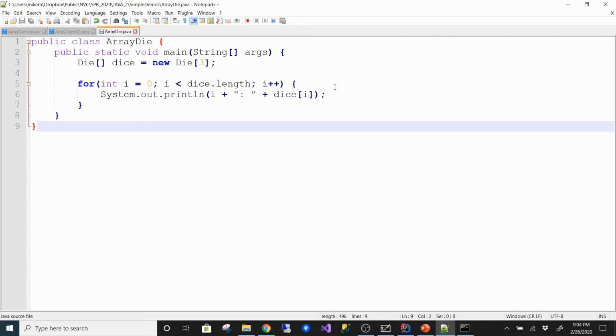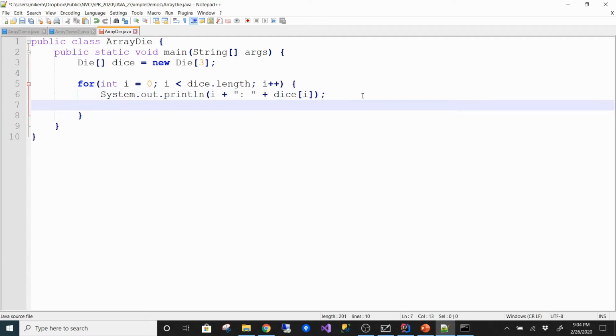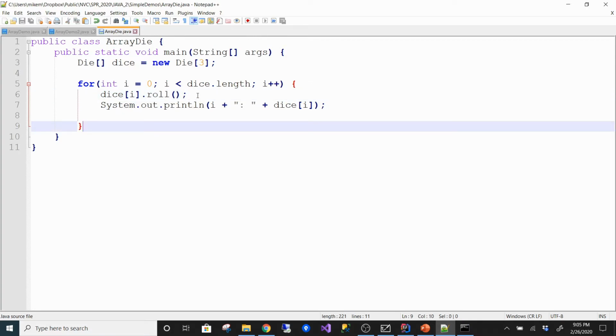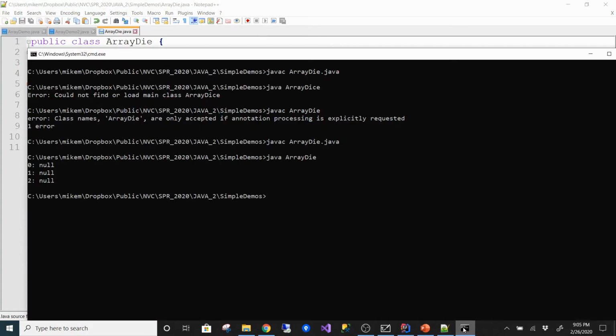So that's what a null is. It's very dangerous because, just say you wanted to roll your dice right here, and every time I iterate my list of die, I want to call the roll method. Now this is actually going to throw what we call a null pointer exception, because even though a die lives in that location, it's pointing to nothing. That means it can't invoke that method on nothing, right? So you'll get the null pointer exception.